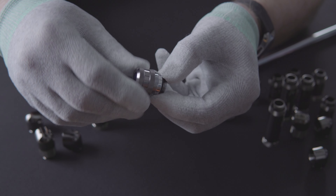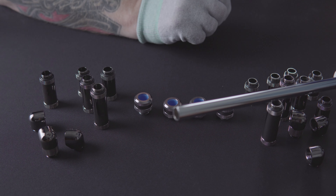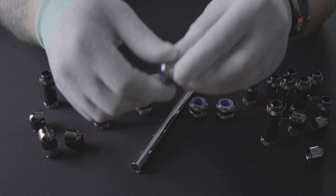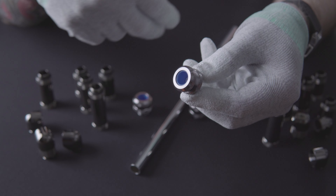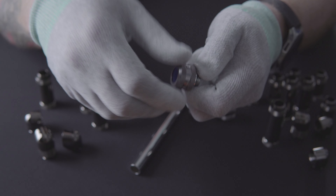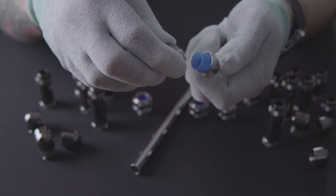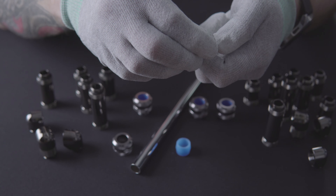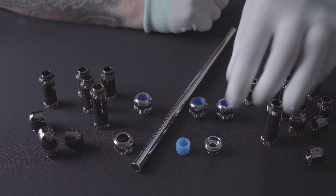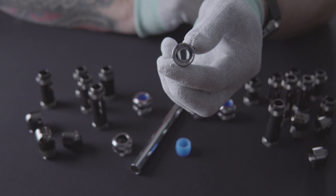So if you're new to water cooling, let me show you how a compression fitting goes on. I have a piece of chrome tubing here. With your compression fitting, it comes in three pieces. You're going to want to twist your cap off. Then you have your o-ring, and then you have the body piece — that's going to screw into your block, into another fitting extension, or whatnot. When you screw it in, you can use an Allen key to tighten it down.